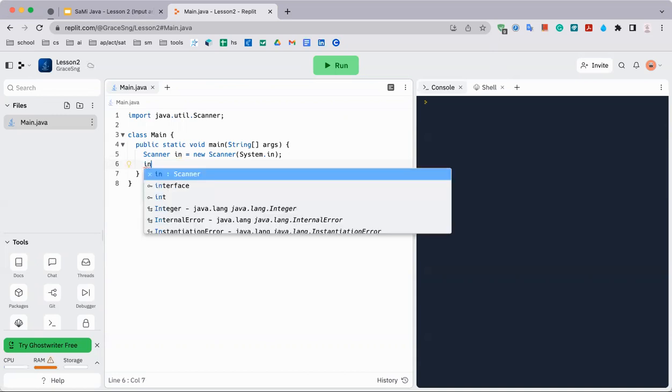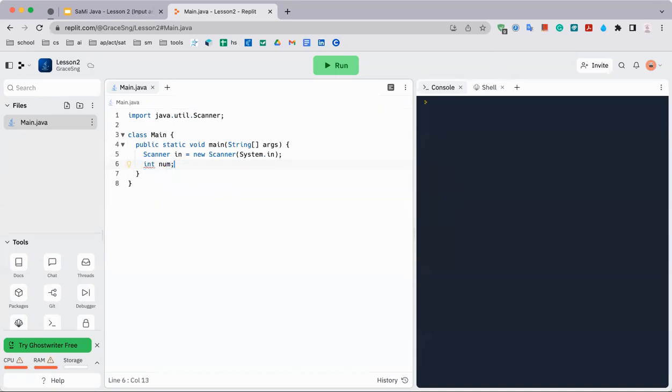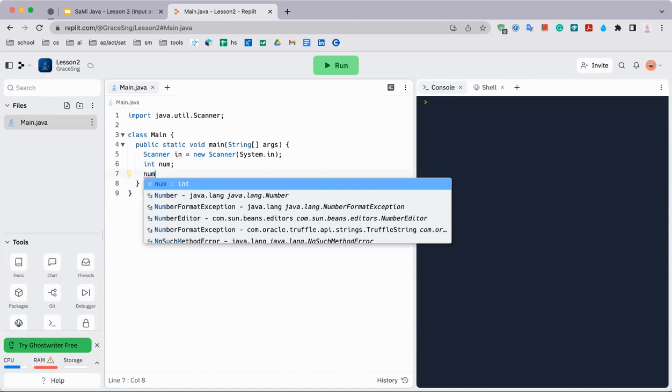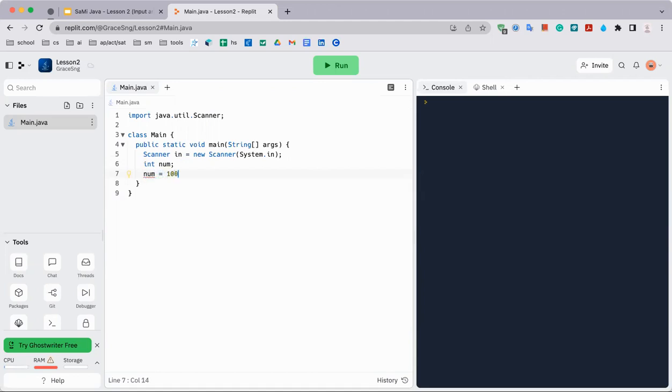So we declare an integer, same as usual. However, when we initialize its value, we're going to do something a little different. Normally, say we want the value of num to be 100, we would just type in the number literally. However, here we're going to use a scanner method to read in the value of num.